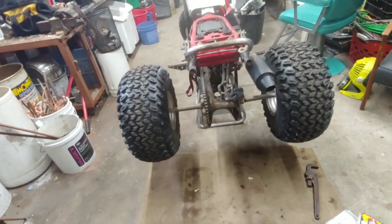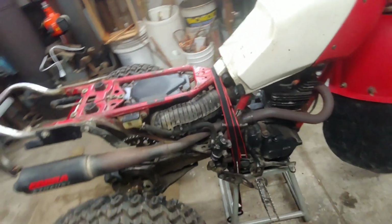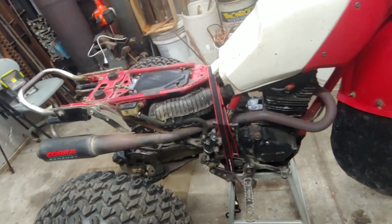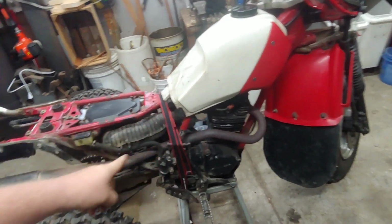because we need to ride this thing around a little bit this weekend, maybe when it dries out on Monday. But I want to go through it anyway, check everything up. I think I changed the oil once since I had it. I need to get this pipe off and repaint it too, this old Cobra.